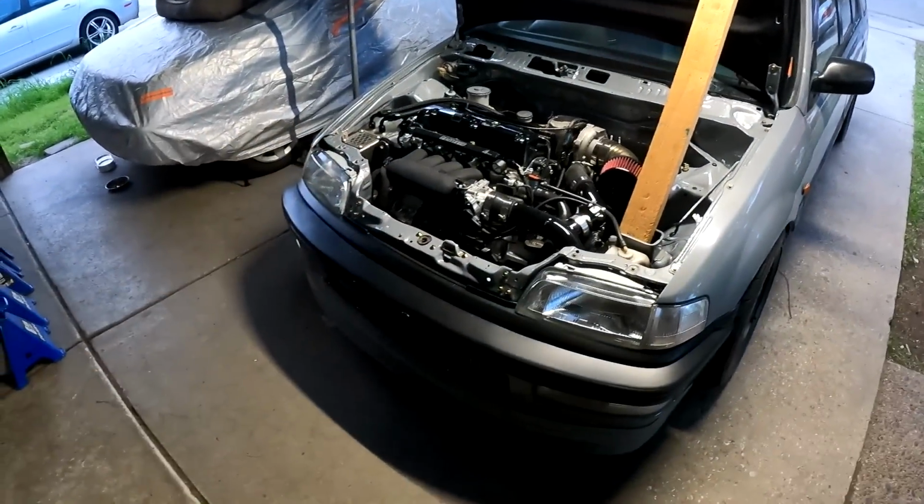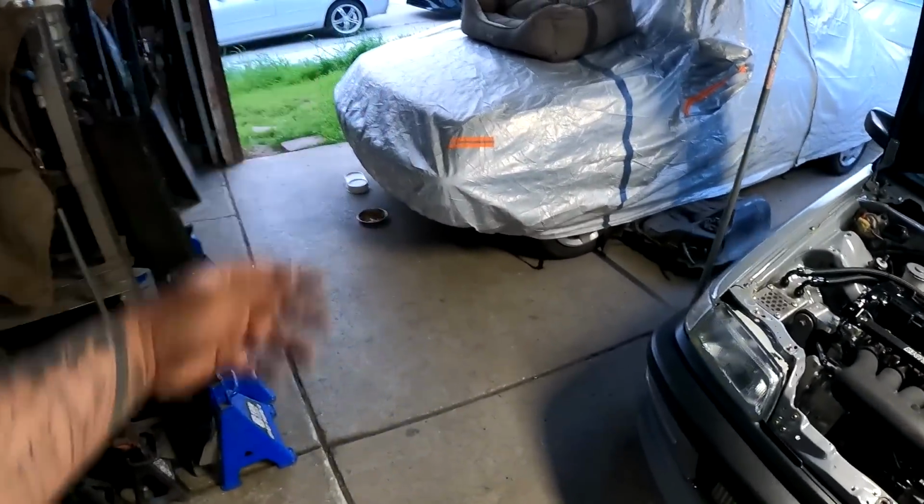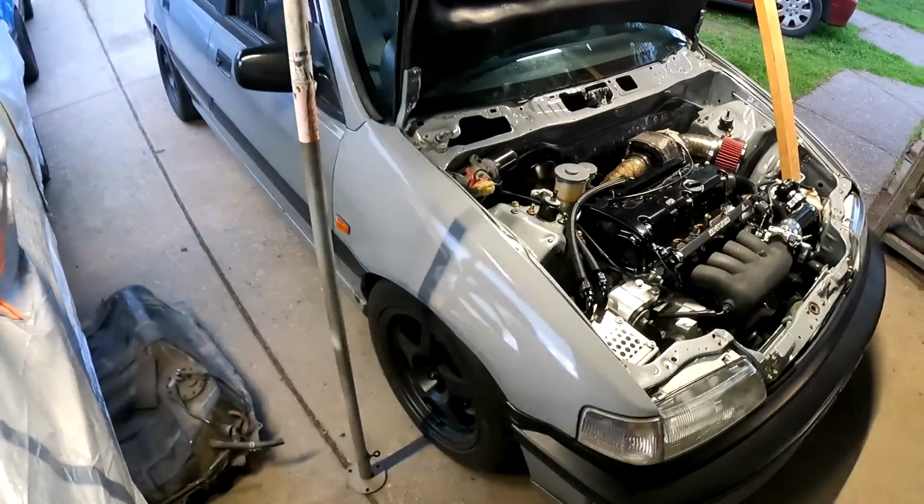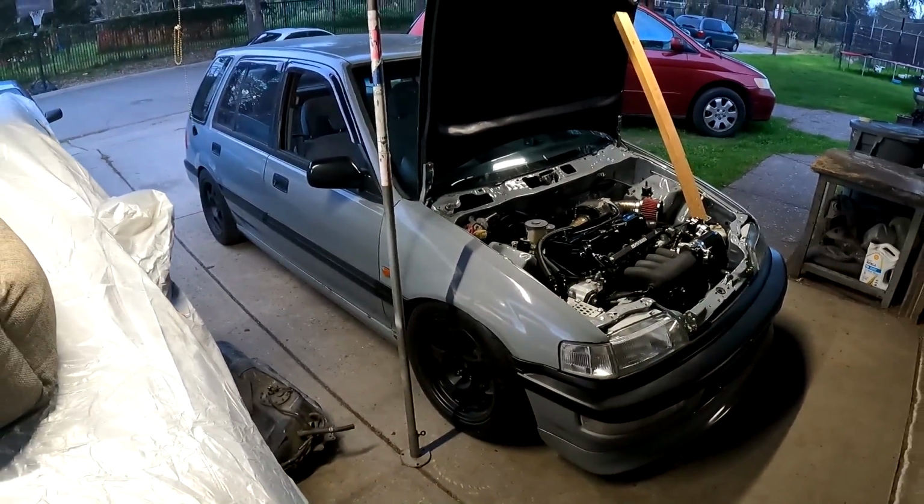So a lot's been going on. A lot has been done in the last weeks, if not months, to get this car ready. And dude, just to stand here and look at this car up and going again, not over there covered up like the JDM EF2, to see it right here as a running, driving car, I can literally turn the key and this thing is ready to rock and roll. I'm so happy. I'm very happy. It may seem like this is just a tired face, but I'm happy.